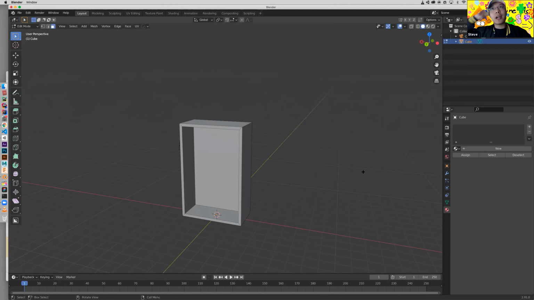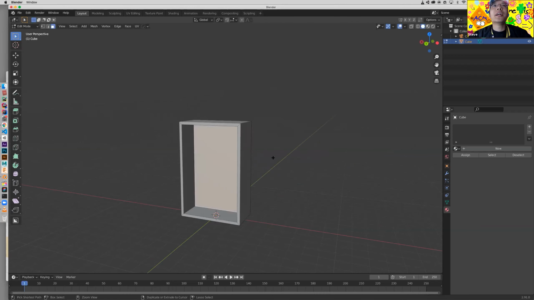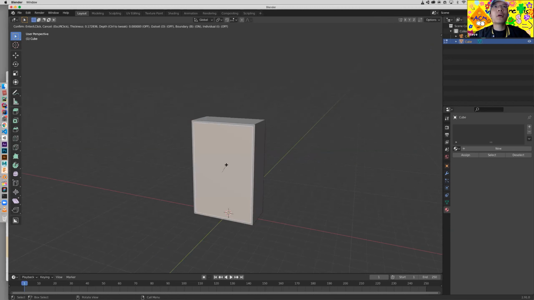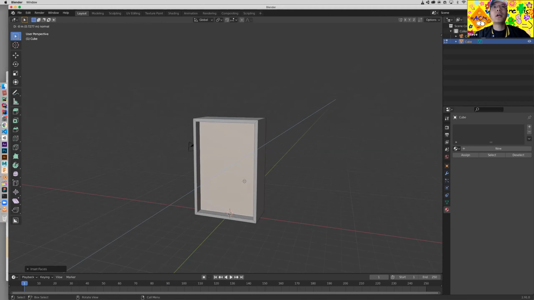Is everyone good to follow? Hi, I missed what the command was for moving the inset and how to make the inset. Okay, let me do it again. So you're at this step and you select the front face, hit I on the keyboard, drag your mouse a little bit inwards. In this step, you create an inset face. And with this face selected, you hit E on your keyboard and move the mouse inward.